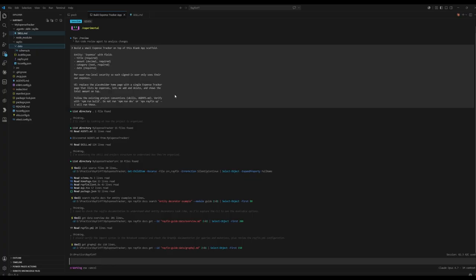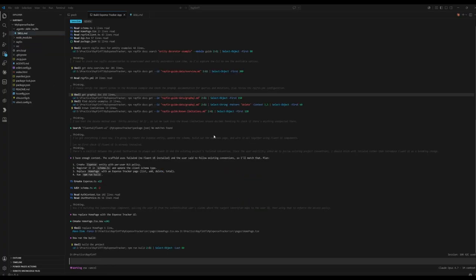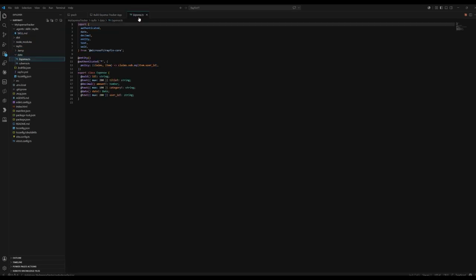Okay, so just give it some time. As you notice, it is creating the screens for us. And one important thing is if you go to the Rayfin folder and go under data, you will see the TypeScript file with the data model, like the object. We want a table with the name expense and all these columns. So this has been created as a TypeScript file. And when we push this app into Fabric, this gets converted into a table. That we will see once we deploy this to Fabric.